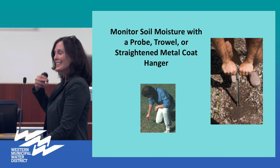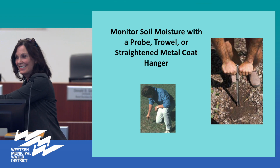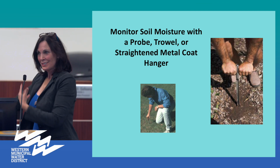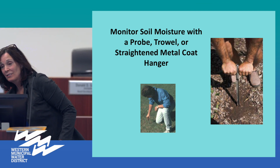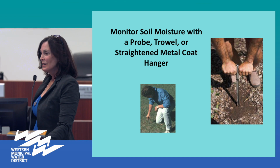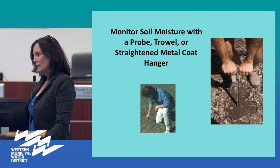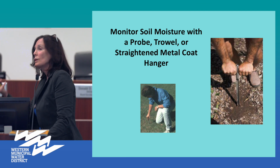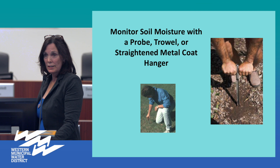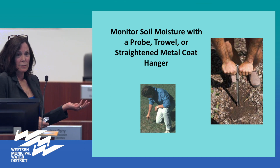So for trees, you want to make sure that you're allowing their genetics to be exhibited as pronounced as possible, pulling those roots down to the genetic potential of those trees. So you always want to water an inch or two below the current root zone to be able to pull those roots down. The roots will go to the water. The water won't go to the roots. So you'll want to find out where those roots are and pull them down. For grass, 6 to 8 inches is fine.